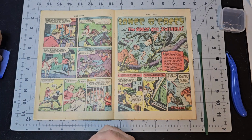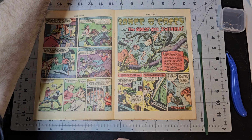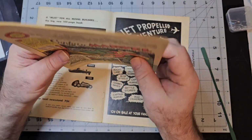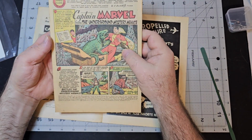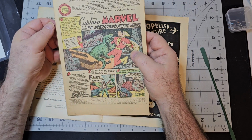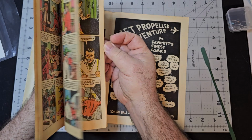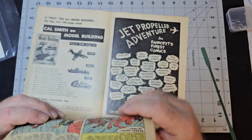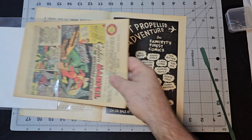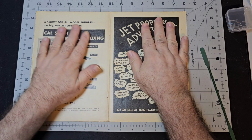Okay, and there's our top. Okay, so there we go. Everything oriented correctly. We're going to put that up out of the way. All right, there's those interior wraps. Like I said, overall, really clean. We can see how the staples are kind of laying on top versus the side here, a little more close to the edge like we saw a little bit further in, but we do have those two tears near the center that we're going to take care of, but otherwise we're going to put this in there.